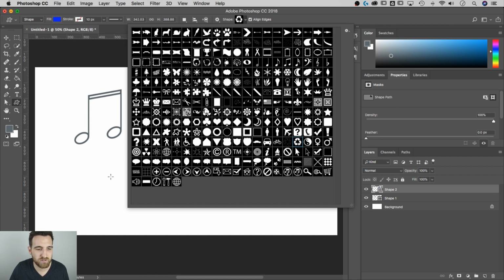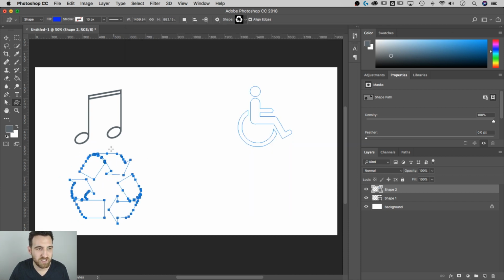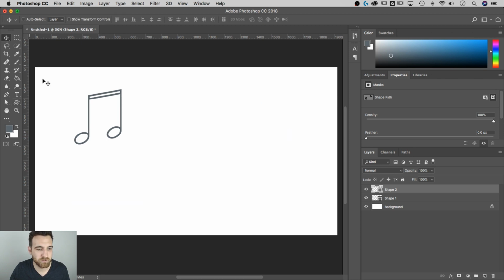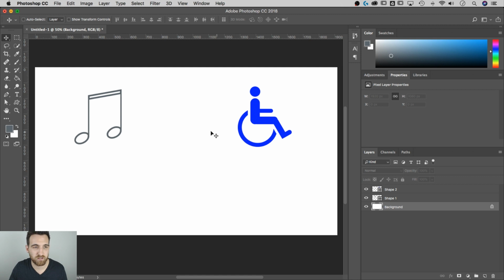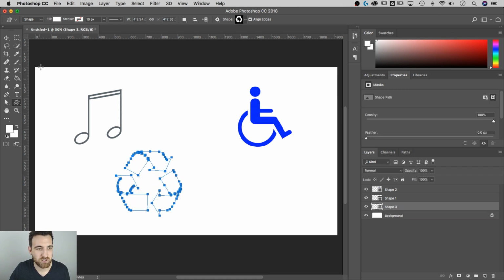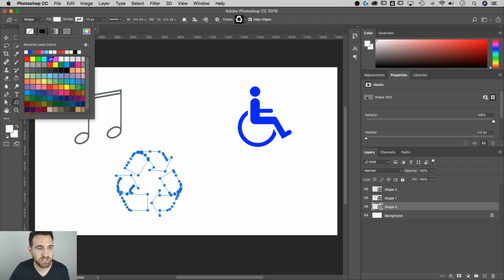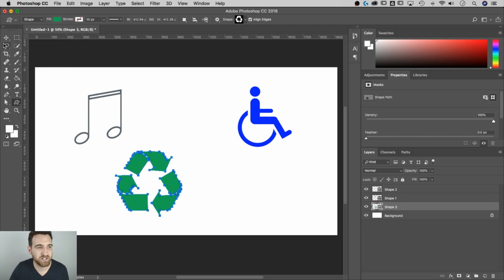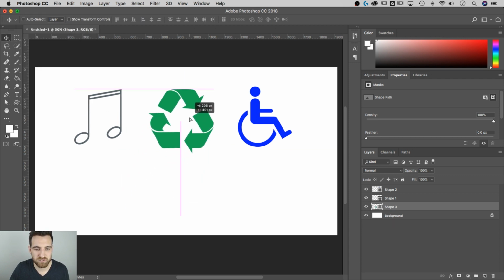I know that, yeah, there's a recycle icon on here. If you just needed a quick, easy recycle icon, for whatever reason, that fill didn't work so well on that guy. Oh, that's because we created that on top of the other shapes. So that's one thing you might run into. Make sure you're creating shapes not on top of another, because you're going to edit that shape. So make sure you have your background selected or a different layer selected, and then I can go back and create that recycle icon in the same way. It's currently white. We'll change the fill to something like a green color. That would make sense. And then we can go back to the move tool and just move that around.